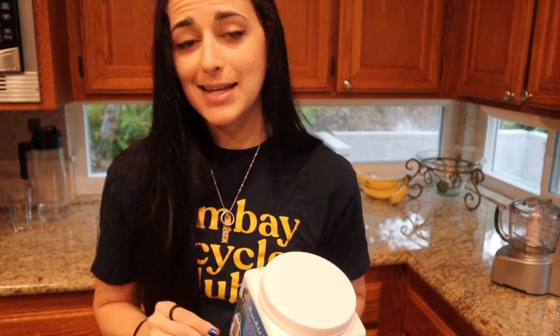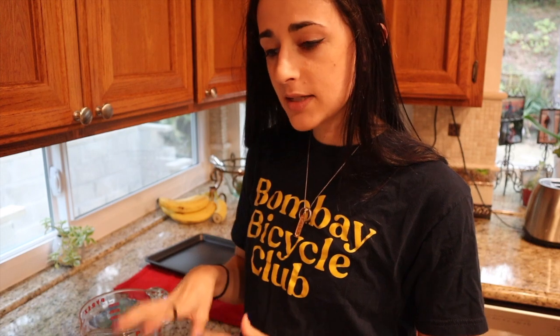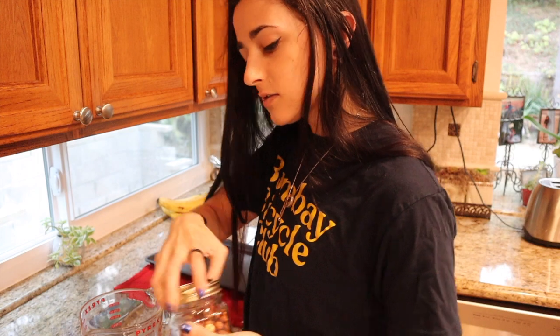But anyways, we're gonna start with roasting the hazelnuts. I did measure this out exactly, so you are gonna use your handy dandy scale if you wanna be just as exact as I am. So let's get started. All right guys, so we're gonna get into the process of this. While I'm weighing this out, I already just turned on the oven to 350 degrees Fahrenheit. I don't know what that is in Celsius, sorry to anyone who uses Celsius. But anyway, we're gonna weigh out the 300 grams of hazelnuts right now.